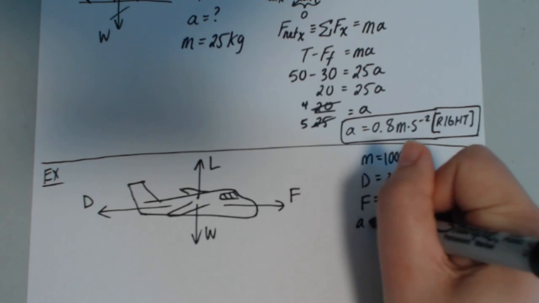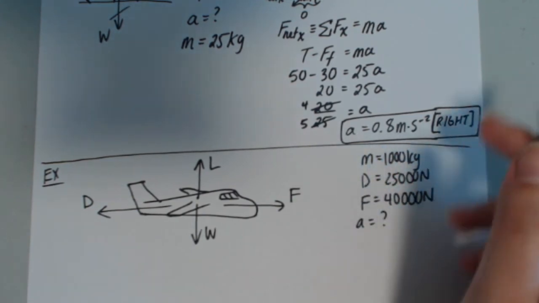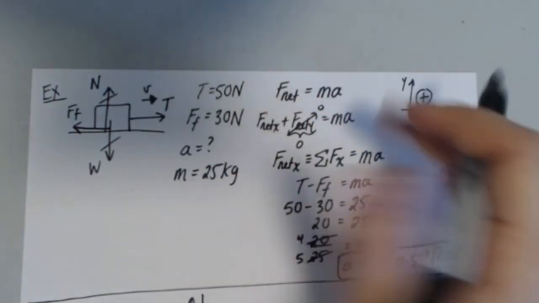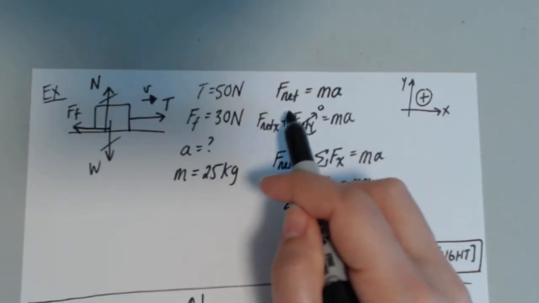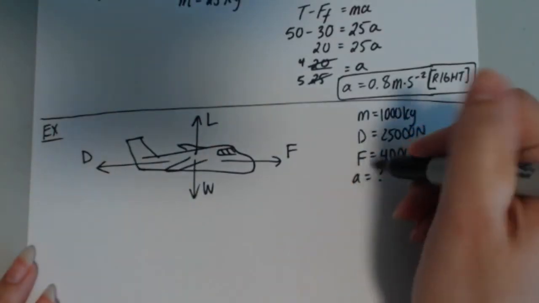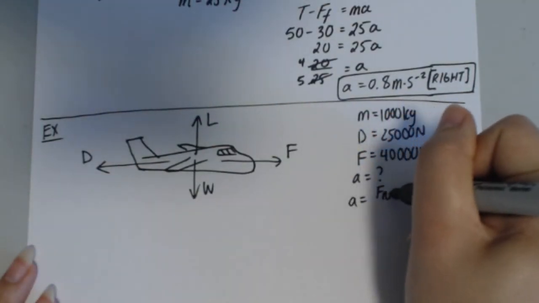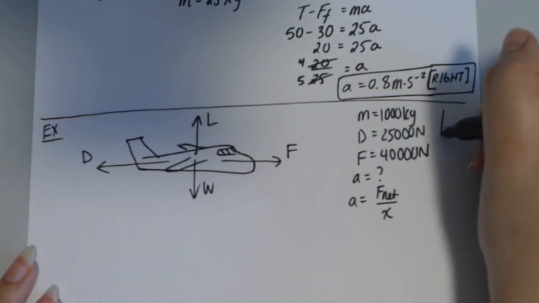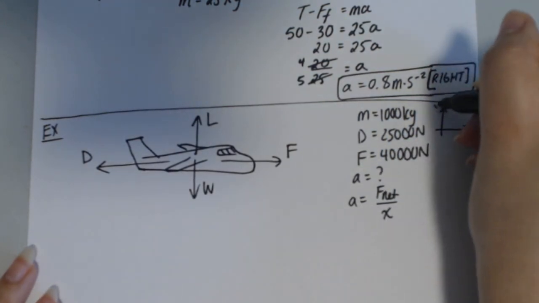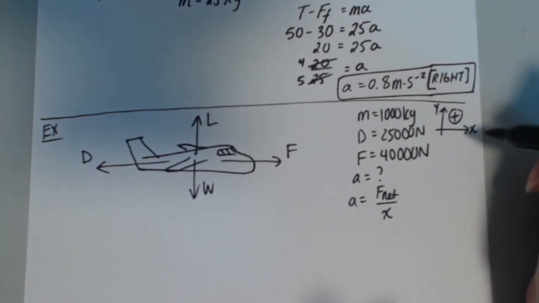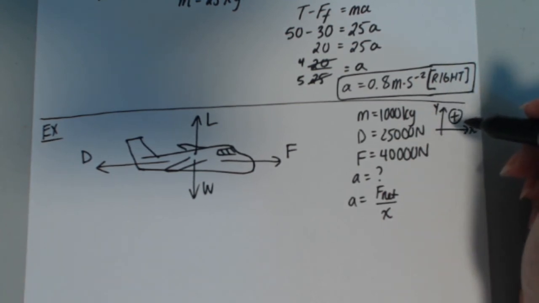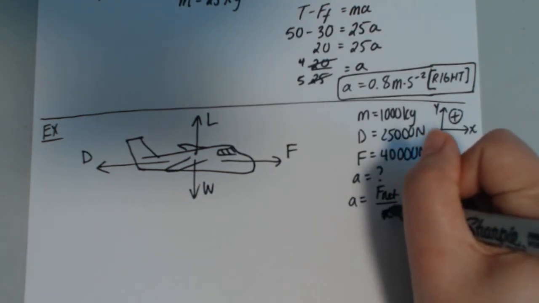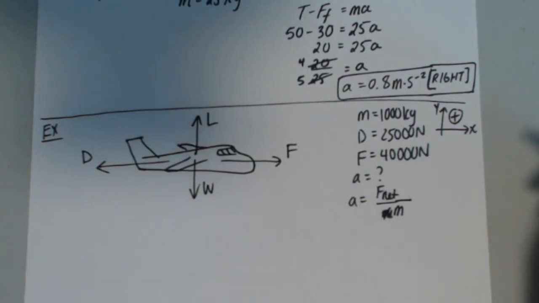Find its acceleration. So acceleration comes from net force. Newton's second law tells us that F net equals ma. So acceleration is F net divided by mass. Looking at this problem, I have to define my positive directions yet again. You always need to do this. If you have a problem with parts A, B, C, you don't have to keep doing that for each part. But if it's a new question, you have to do this again. Sorry, F net divided by mass, not divided by x.